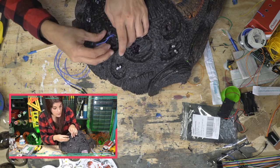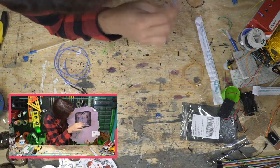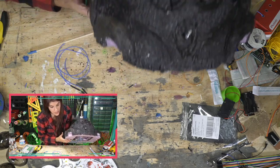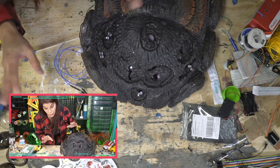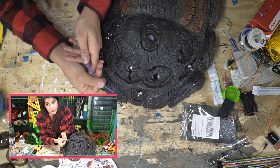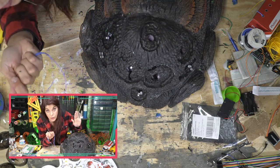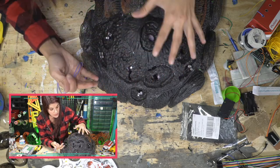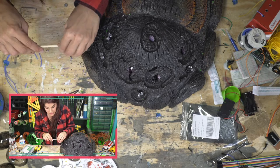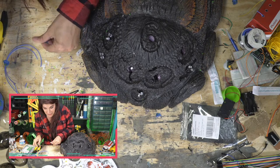So Noah is asking, how many eyes does it have? And what colors do you plan to use? So all these LEDs here are red flickering LEDs, so we don't have to do any coding or programming to get them to flicker. We already did that with an LED strip. And guys, I totally forgot, I did not heat shrink any of this. The tubing is on there, but it's not heat shrunk. It doesn't matter, I was gonna pull them out anyways so that I can paint all this. I don't think we're going to get any shorts or anything like that. Famous last words.